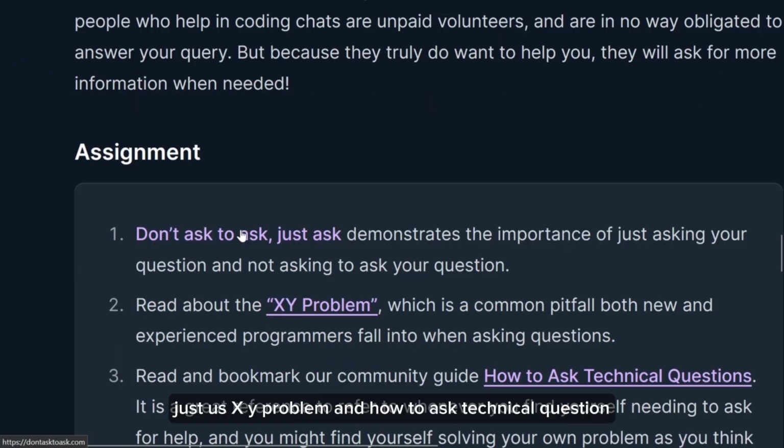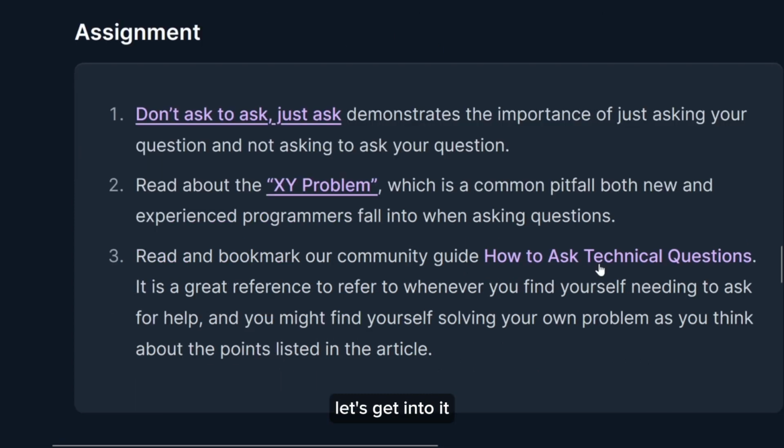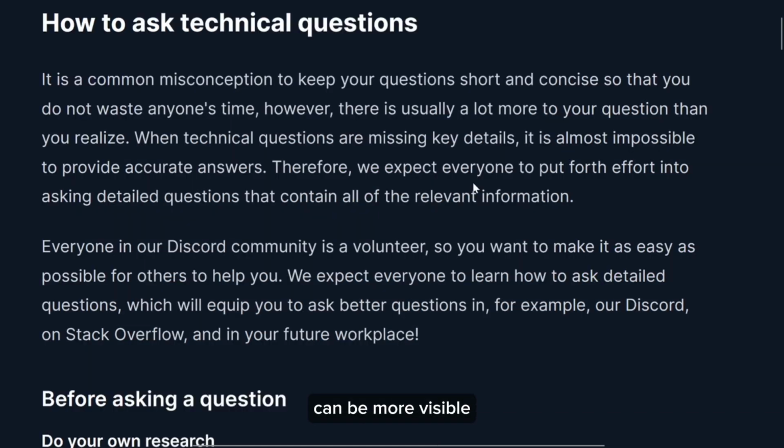Don't ask to ask, just ask. XY problem. And how to ask technical questions, let's get into it. How to ask technical questions. Let me zoom in a little bit so it can be more visible. It is a common misconception to keep your questions short and concise so that you do not waste anyone's time.